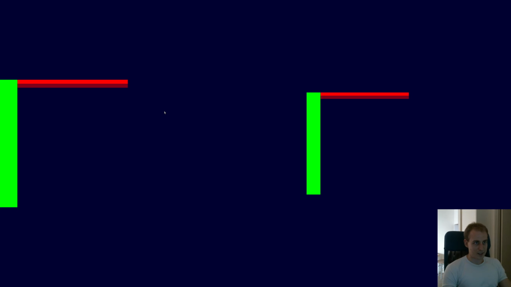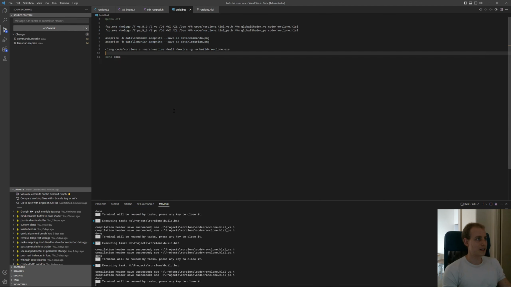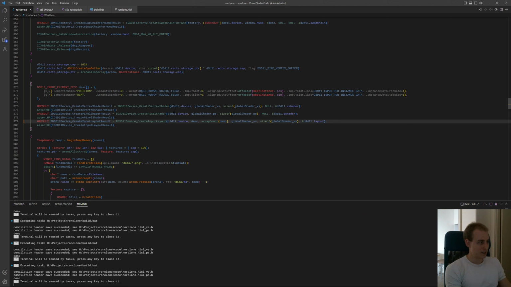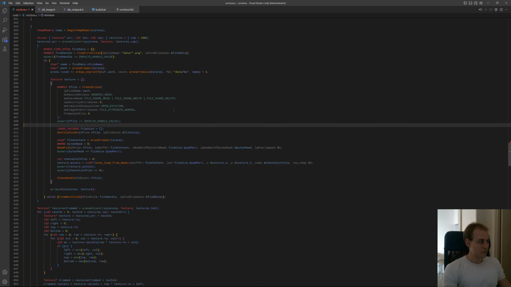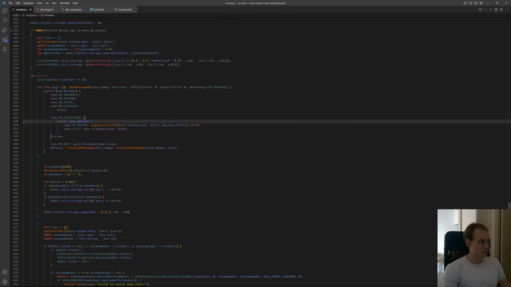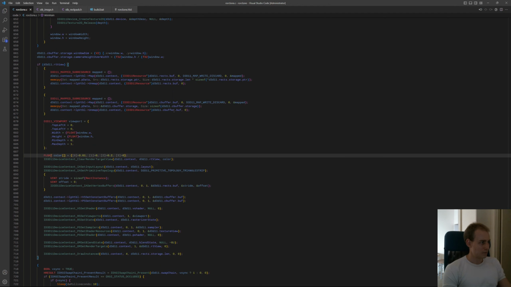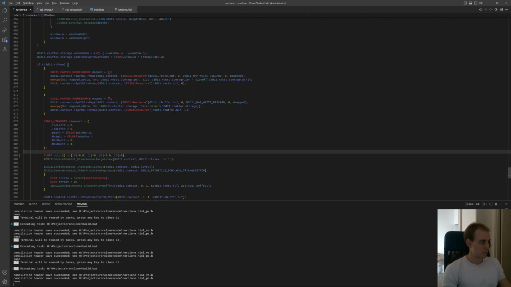Alright, so now we just need to kind of overlay them on top of each other. So let's make the background actually black so that it doesn't interfere with this. Okay, the background is now black.